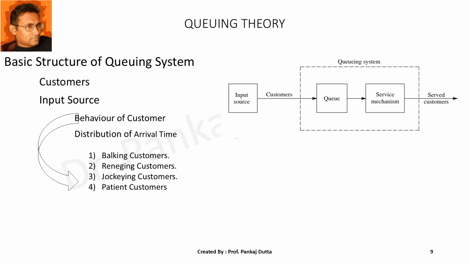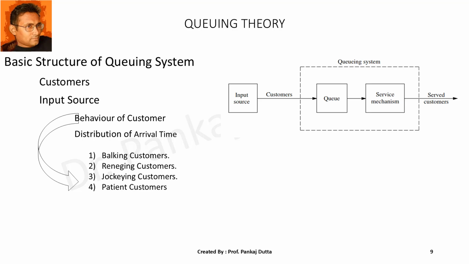In the second category, we have customers who wait for some time in the queue but leave suddenly when their patience is exhausted, without getting the service. This behavior is referred to as reneging. This kind of behavior also we can observe in a departmental store when the customer finds that the salesmen are taking too long a time with other customers and a big number of customers are ahead of him or her.